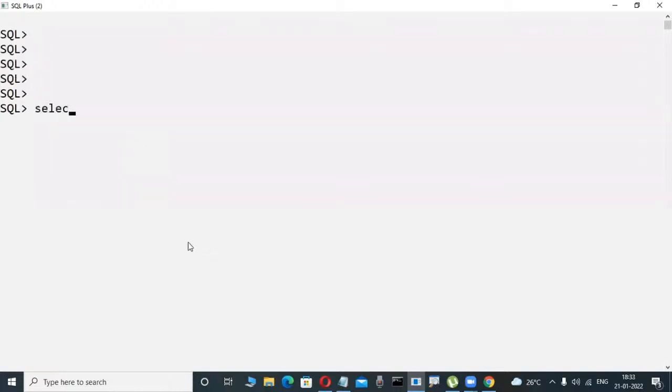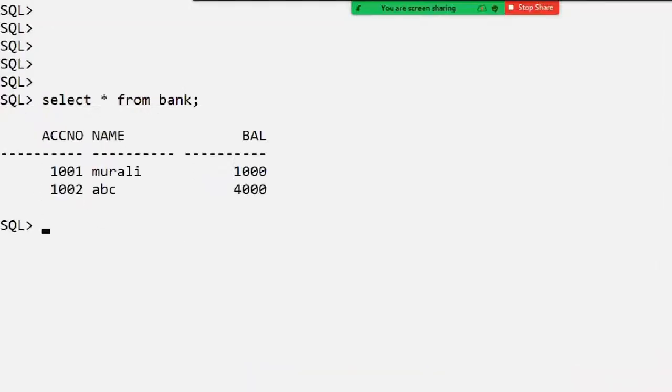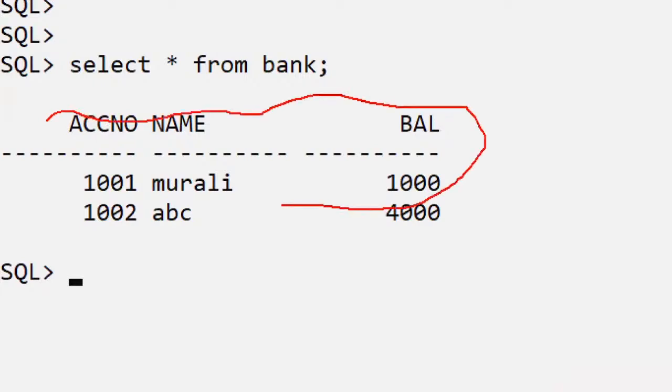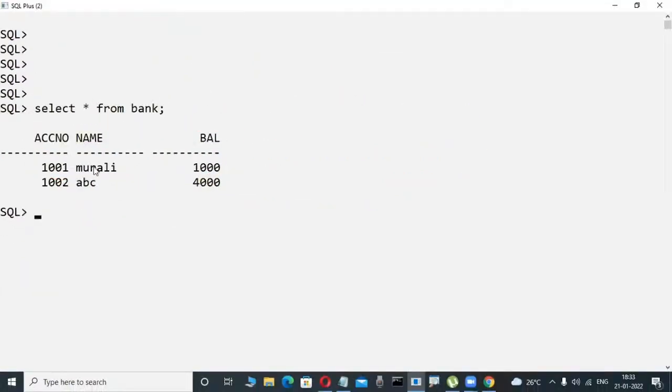Maybe bank is a table, as in the previous case. I already created tables in other classes, and some syntaxes are there, don't worry. SQL language is there.